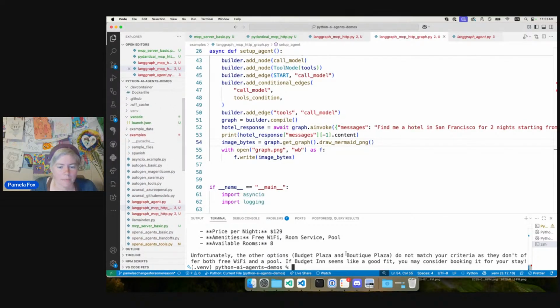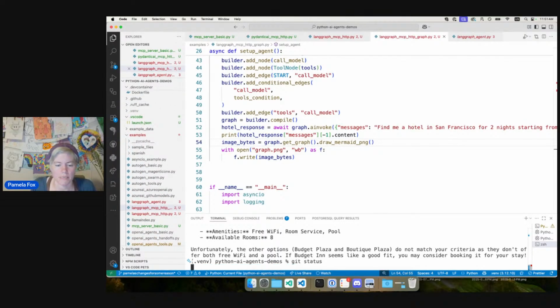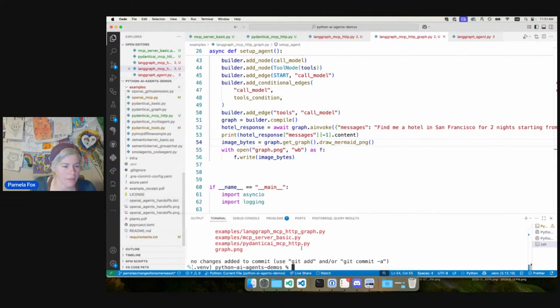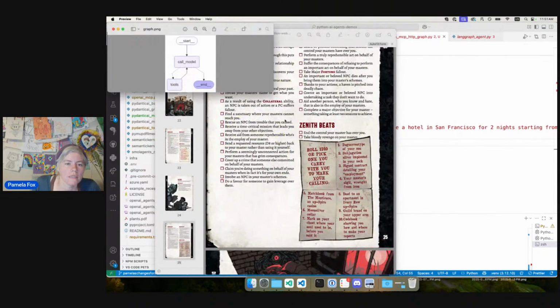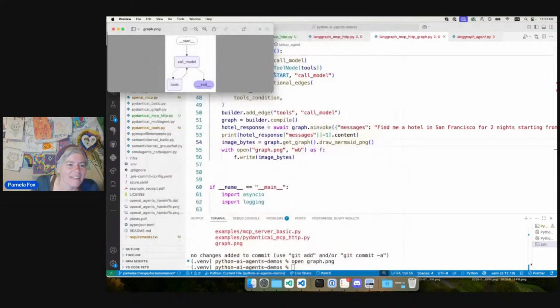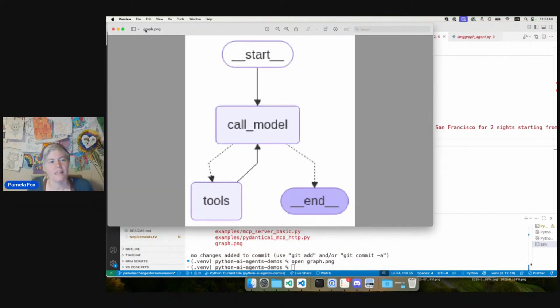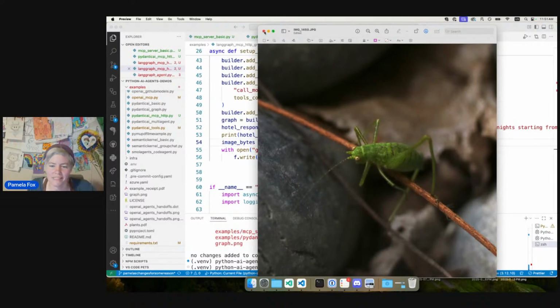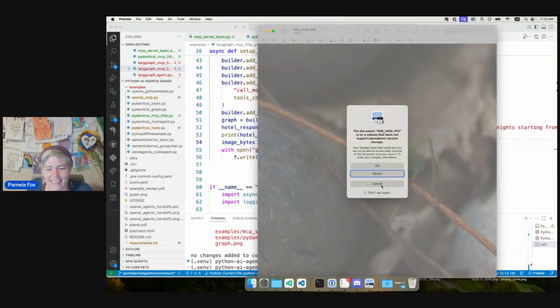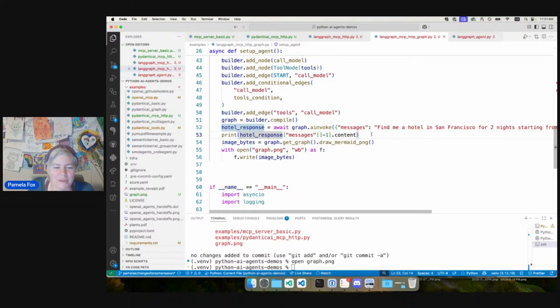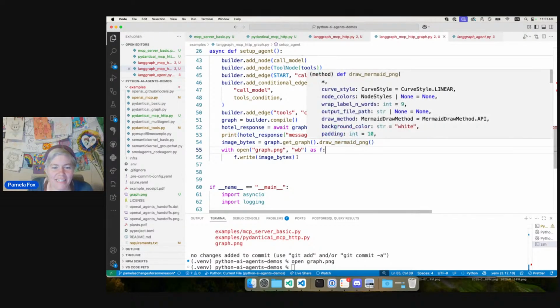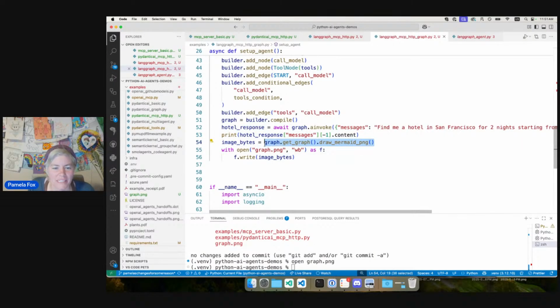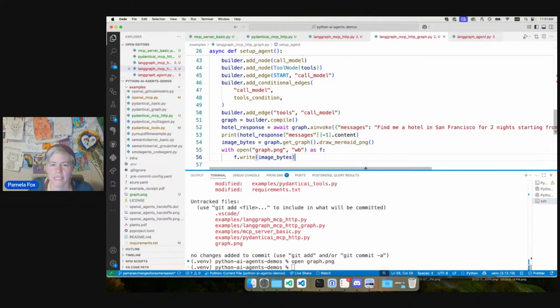Now we should have a new file somewhere in here. What we call it, graph.png. Let me check my Git status. That way I'll find it. There we go. There it is, graph.png. Let me open it. Oh, you can see another thing I had open. Okay, there we go. So that is quite a short amount of code. Oh, that's a cricket. I have all sorts of things open. All right, so there we go. We can save the file really easily.